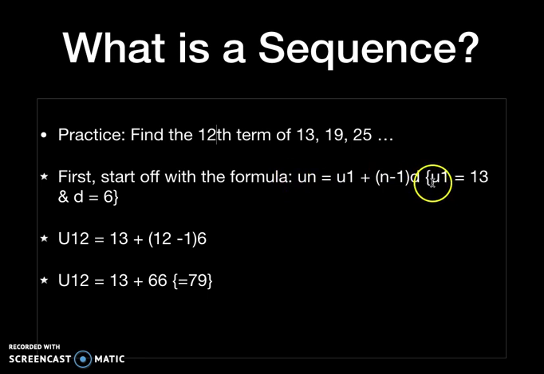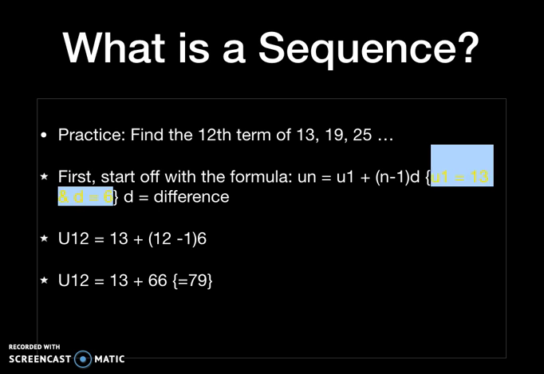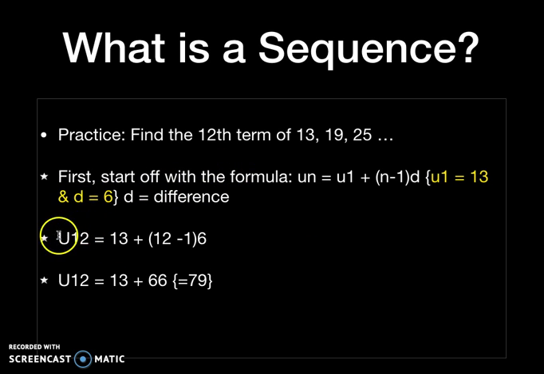So we take this formula, and we know that U1, the first term, is 13, because this is the first given term. And we know that the difference, d, is the difference between 13 and 19, and that would be 6. We know all of this information, so that's a really good start. We'll highlight this, and we're going to start inputting our values. This is the main, kind of difficult thing. Whenever you see the formula Un, n stands for the nth term. If they did not specify a term and just wanted to know how many terms, you would leave it as Un. But because they said find the 12th term, you need to input 12 into the n position of the first Un. I put 12 in, and then I put the rest of my values in.